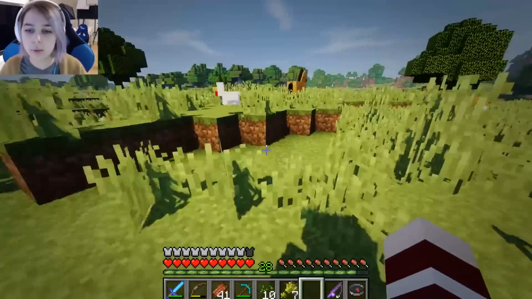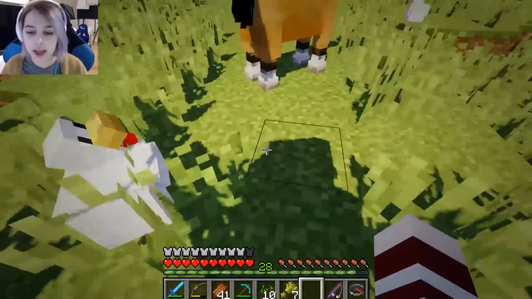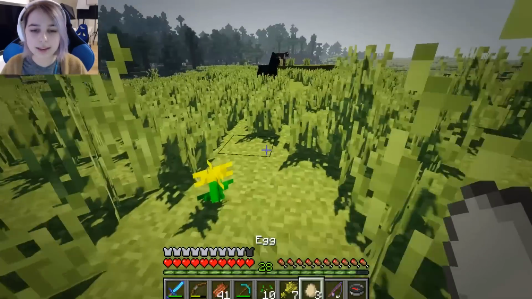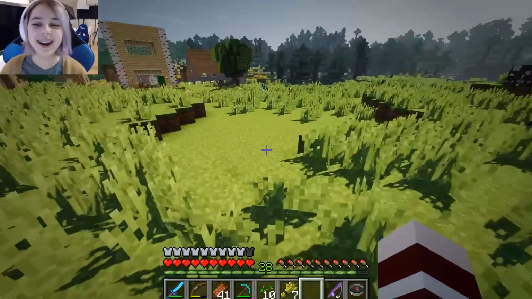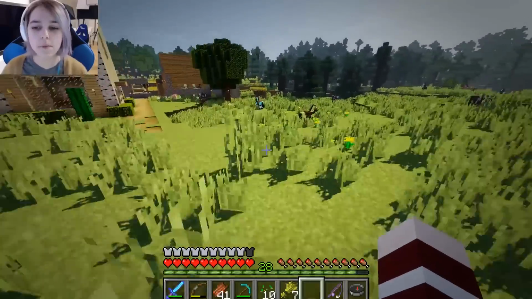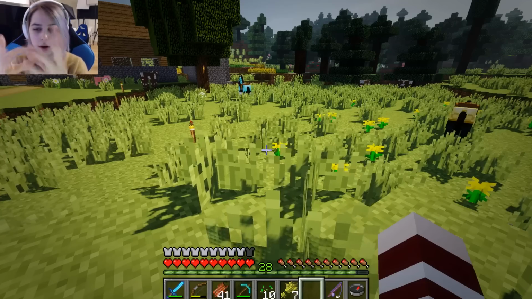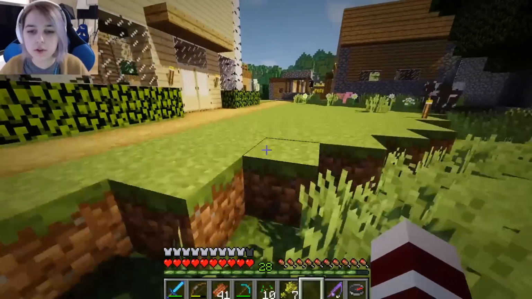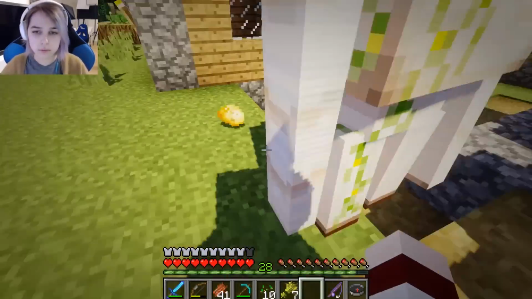Oh, I saw an egg over here. Was it over here? Where'd the egg go? I swear I just saw an egg. Oh, here it is. Oh, I've got three eggs. Okay, please. Oh, come on. It still freaks me out whenever I throw an egg and then get four babies in it. But anyways, really quick, just while I'm on here, I want to.